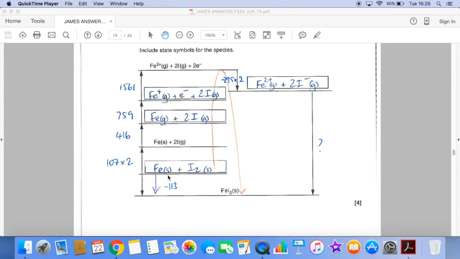So all I've done is I've put all the numbers in. So this is the enthalpy change of formation. This is the atomization of iodine. But we have to double that because atomization is the production of one mole of gaseous atoms. Well, we're producing two moles of gaseous iodine atoms in the cycle. So we double that one. This is the atomization of iron. No need to double because we've only got one mole in the cycle. So that's 416. This is the first ionization energy of iron. So again, no need to double this. We've got one mole in the cycle. Second ionization energy of iron. And here, this is the electron affinity for iodine, which we need to double because we are combining two moles of electrons with two moles of gaseous iodine atoms.